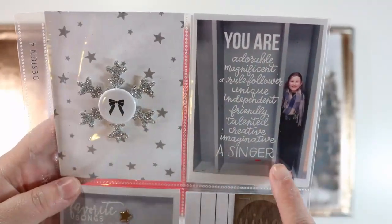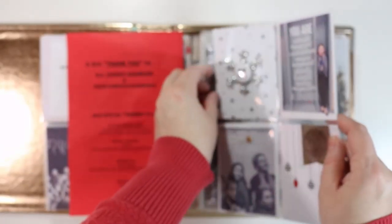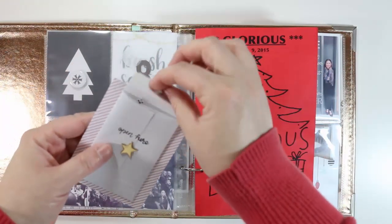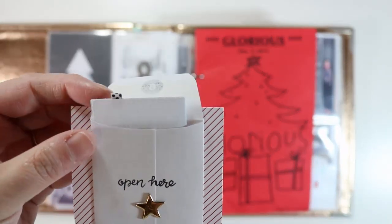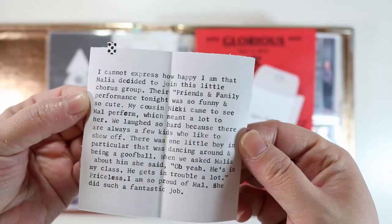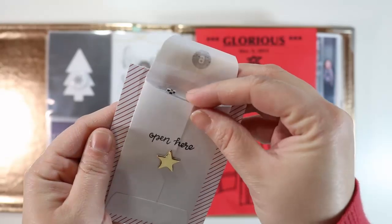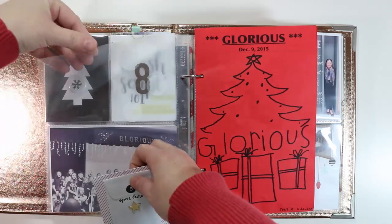But I'm glad she joined this choir so that she could do that. And speaking of all those things that I just said, that's some of the journaling that I included in this little pocket that says open here. So you can pull this out, and I put the tiniest little tab because that's all that would fit on top of it here. And there's just a bit of typewritten journaling in the center talking about the night and how proud I am of her for trying this little chorus thing. And so I wrote open here on the little envelope so that people would be sure to know that they could open that for some more journaling.